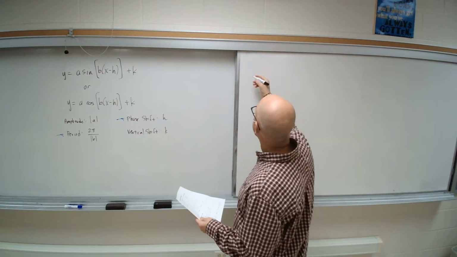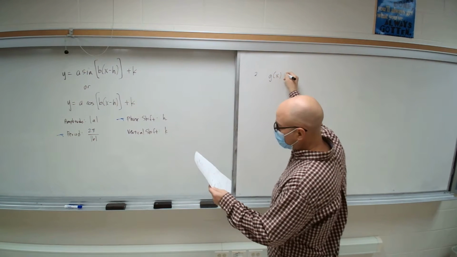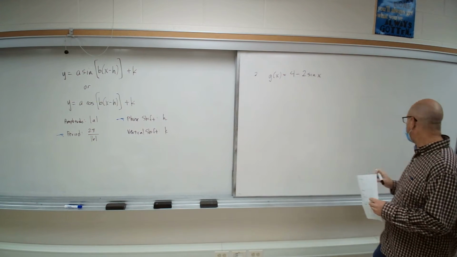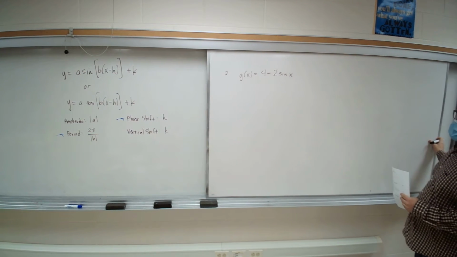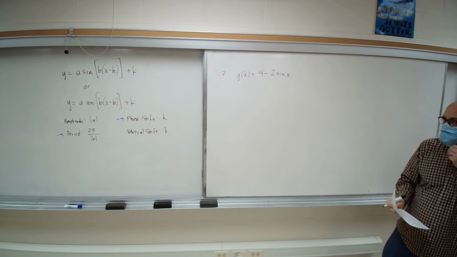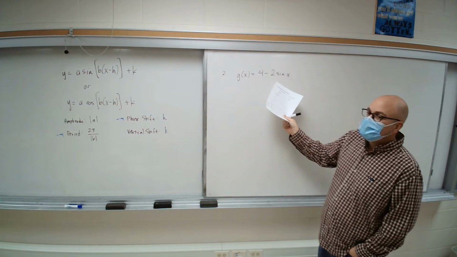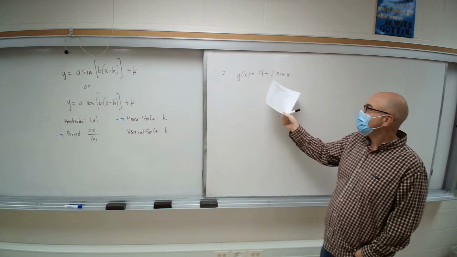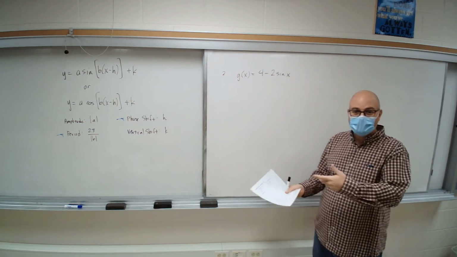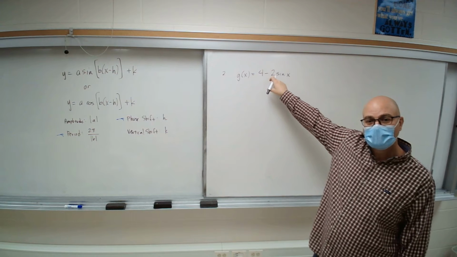But let's look at number 2 from the paper you have in front of you, which is g of x equals 4 minus 2 sine x. Okay, so with this one, it doesn't have everything we've talked about over here, but we can still list our facts. It will be a good way to start. So with this, we have 4 minus 2 sine x. We're not allowed to subtract 4 minus 2 because the 2 is being multiplied by something. Order of operations says you have to deal with your multiplication before you deal with your subtraction. But this 2 right here is going to be our amplitude number, correct?